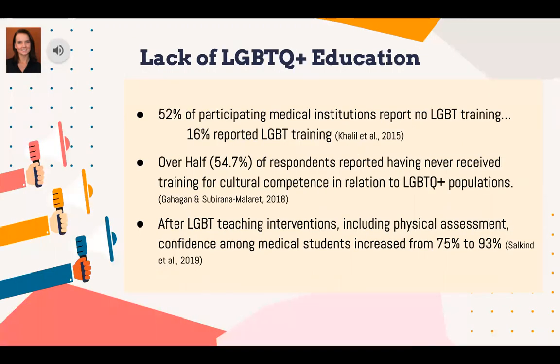Due to a lack of LGBTQ education, studies have reported some shocking statistics. According to Khalil, 52% of participating medical institutions report no LGBT training, while according to Gagnon, over half of respondents reported having never received training for cultural competence in relation to LGBTQ populations, which makes us question how they can properly treat LGBTQ patients if they were never trained in that area. While, according to Salkind, after LGBT teaching interventions, including a physical assessment, confidence among medical students increased from 75% to 93%. It is evident that with training, students are more confident in assessing LGBTQ patients and assist in making a proper diagnosis.